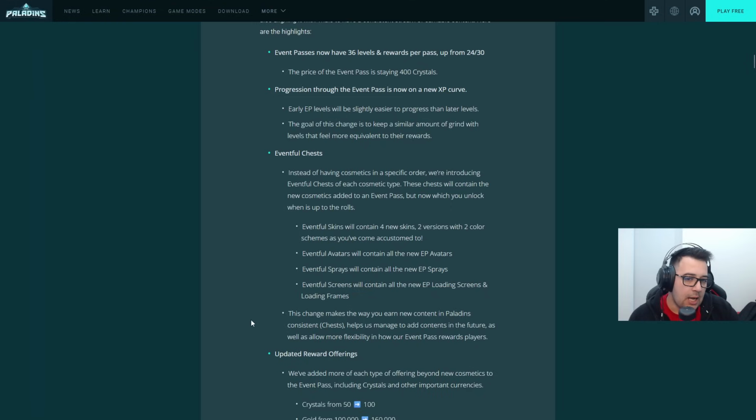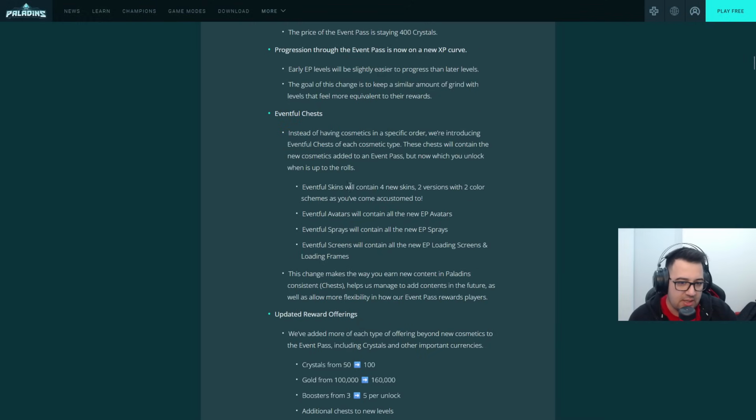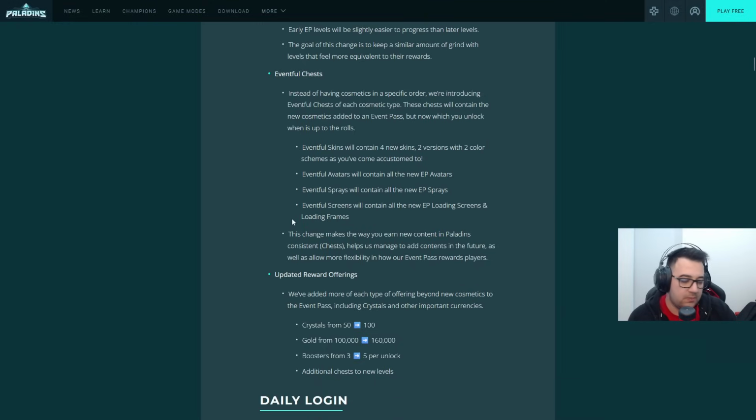Sorry. Eventful chests. Instead of having cosmetics in a specific order, we're introducing eventful chests of each cosmetic type. These chests will contain... Okay, so that's what I said. Eventful skins contain 4 new skins, 2 versions with 2 recolor schemes as you've become accustomed to, all the new EP avatars, new EP sprays, new EP loading screens, and loading frames. I'm going to be extremely honest, this seems like a pretty cool idea, but this is going to have issues, for sure.